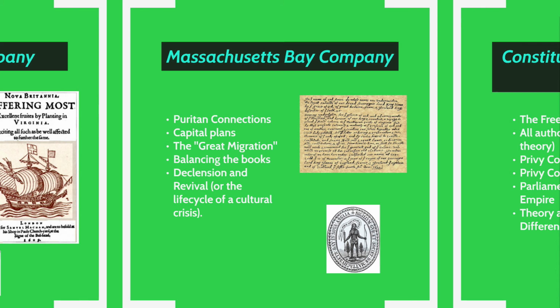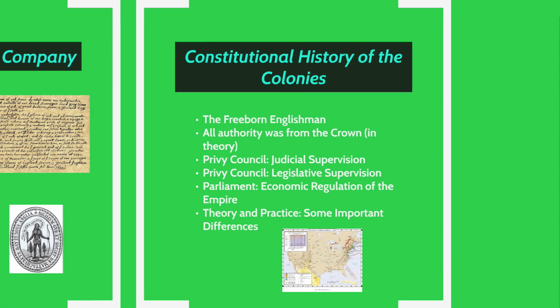Usually, long periods of declension were followed by acute social and cultural crises, and some kind of rebirth. Thus, we see witches appearing in Salem at the end of a long period of declension, and then a great awakening in the early 18th century. But I digress. As you read the documents for this week, looking at the developments of governing institutions in New England, think about how these internal dynamics affected the imperial dynamics.